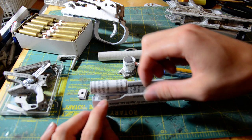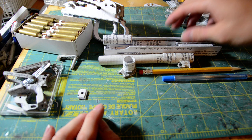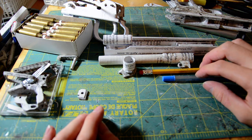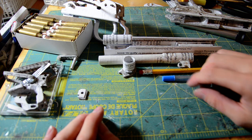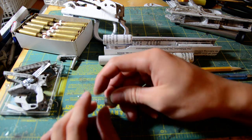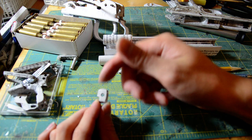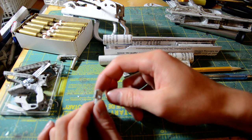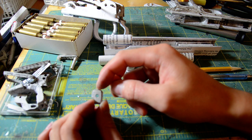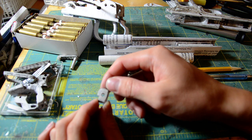I'm going to fill this thing up with JB weld and let it dry overnight, then try to start working on some other parts like the thumb safety. This part right here is the firing pin stop — it's just multiple stacked layers of hard paper cut out in the shape, so it's really not that hard to make. I didn't make a video for it, but just use a blueprint to stack and cut the papers.